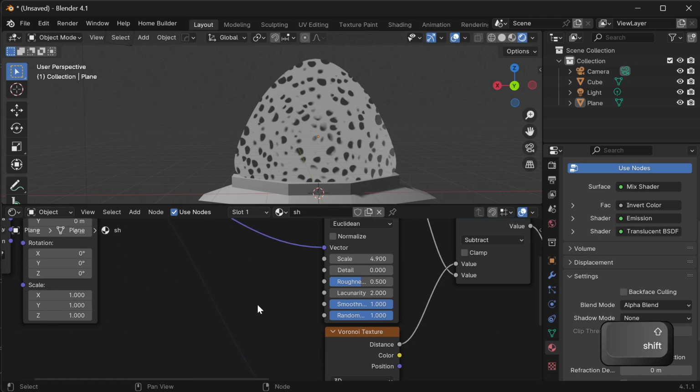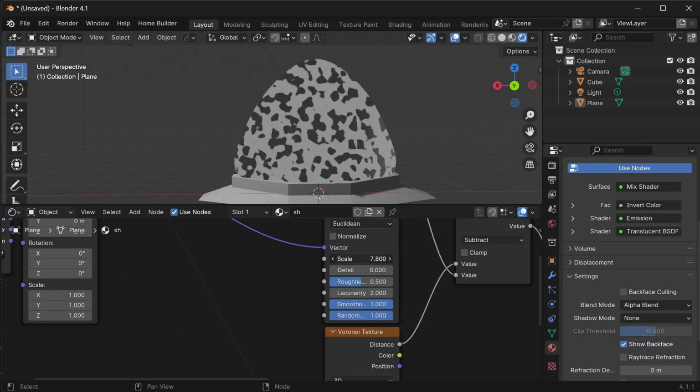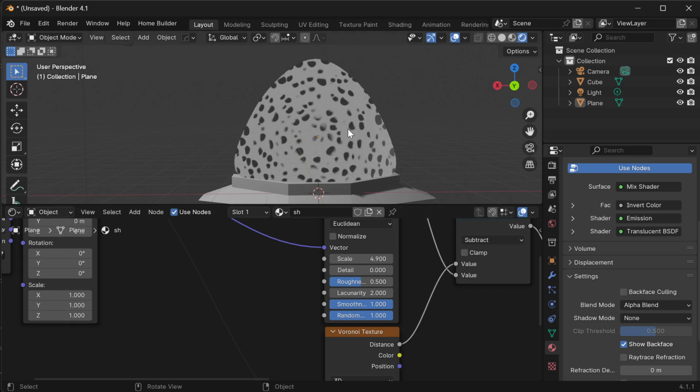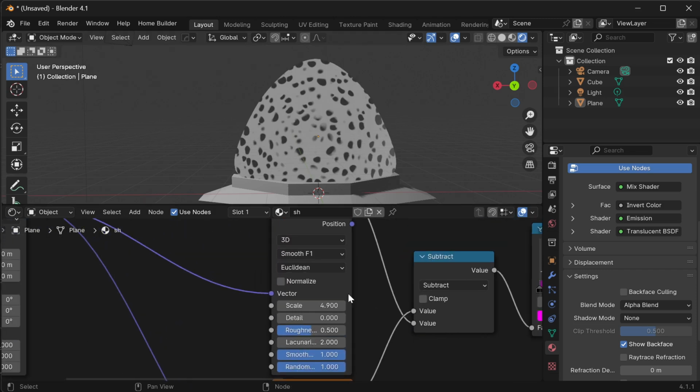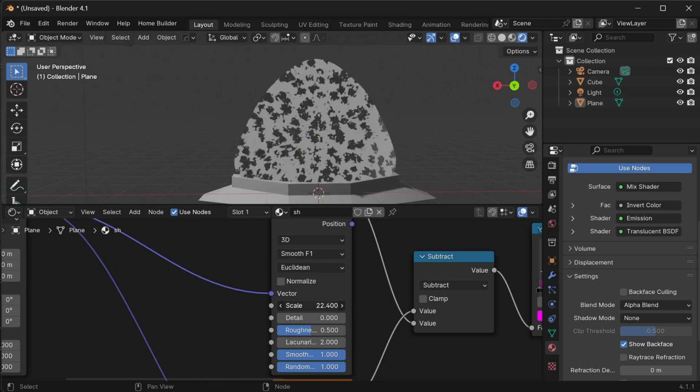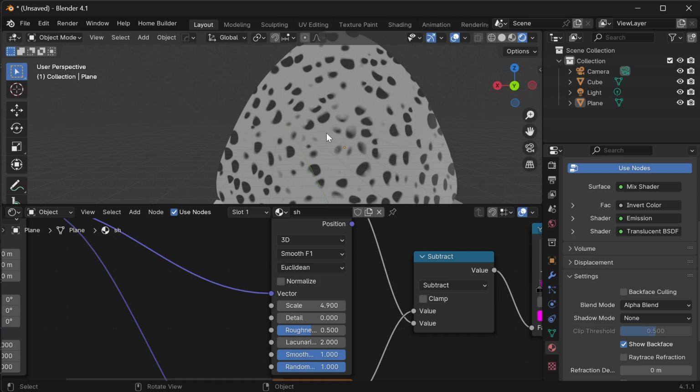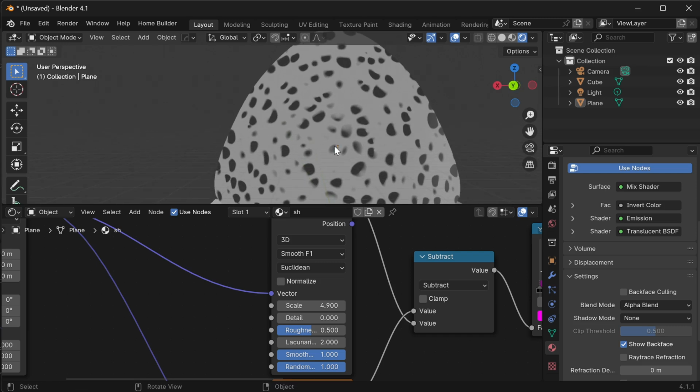So now we're going to go ahead and mess with all these factors. Now the kicker is, because we're basically overlaying this Voronoi with this Voronoi and mixing them together with a subtract node, you can see I can control this Voronoi separately, right? Well, we want them to be right over each other essentially, but not quite.